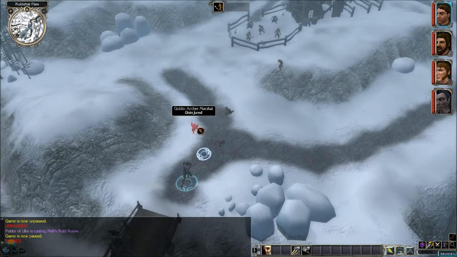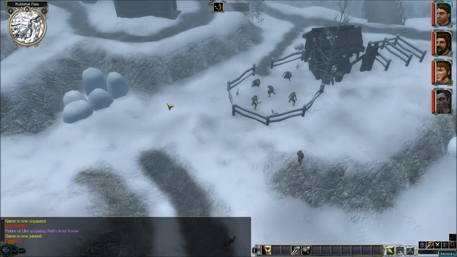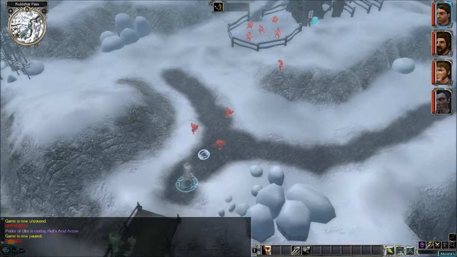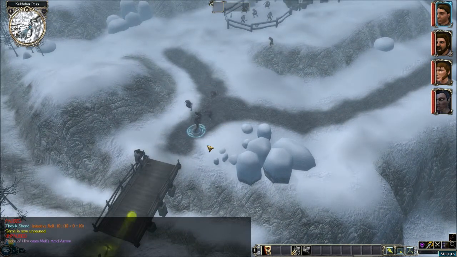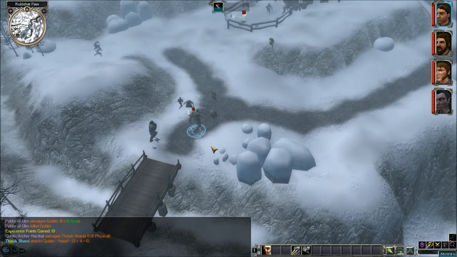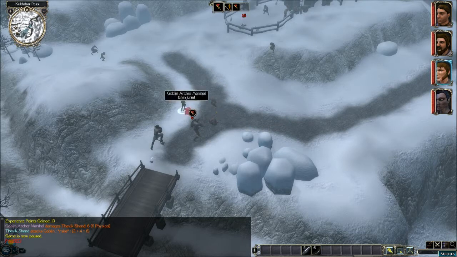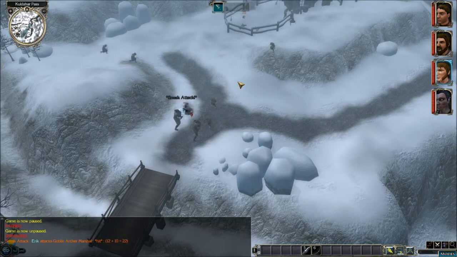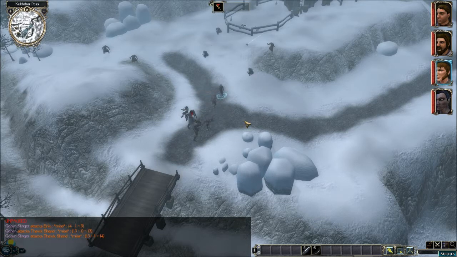We got some goblins. Goblin Archer Marshal. Some slingers. Alright. Let's deal with this. Alright. Let's see. Roy's gonna get up there. Let's get Eric back here. Do some backstabbing. Stand still so I can hit you.